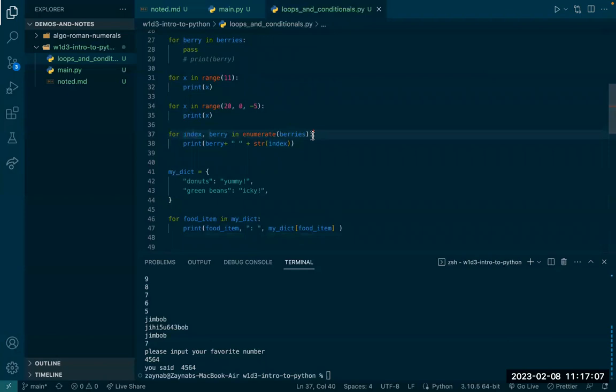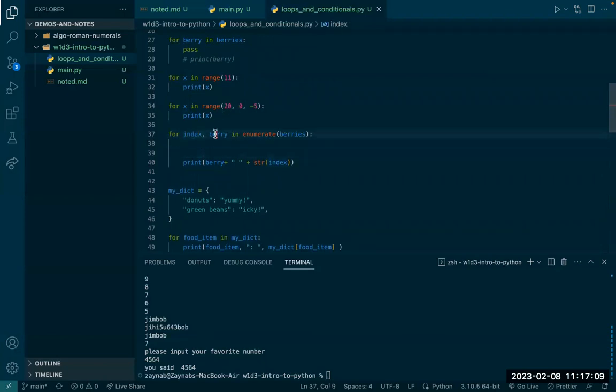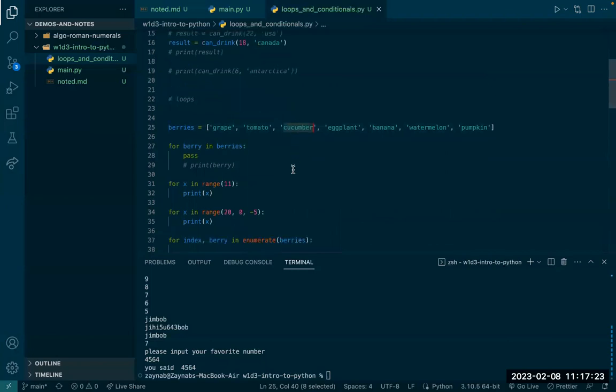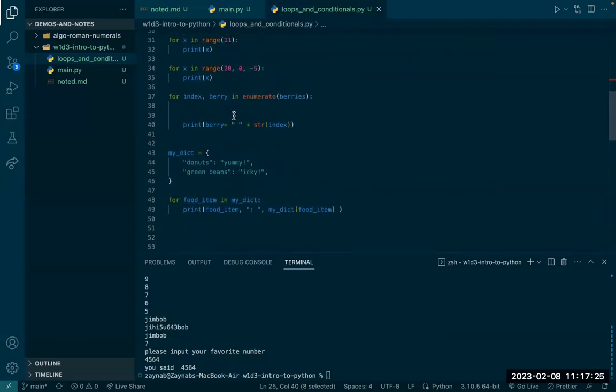Let's say I'm looping through the berries list and I just want to find the berry that has the name cucumber. I really don't think cucumber is a berry.